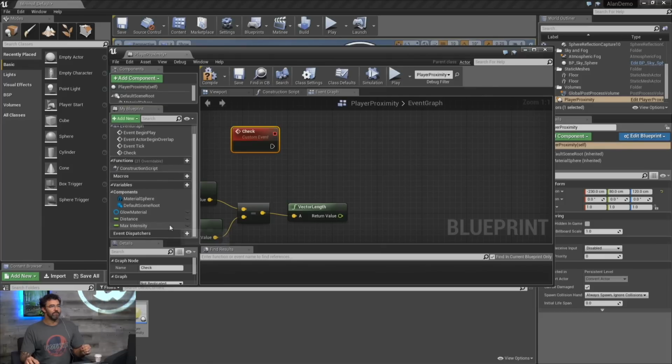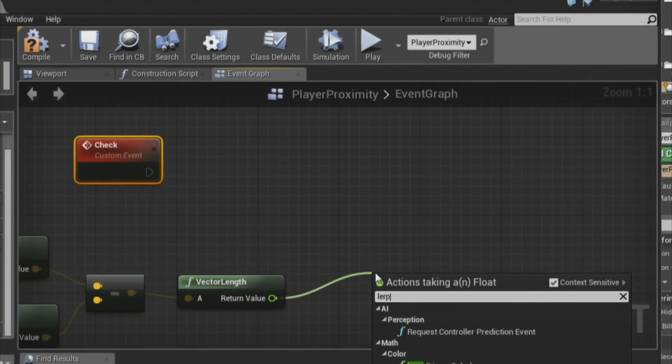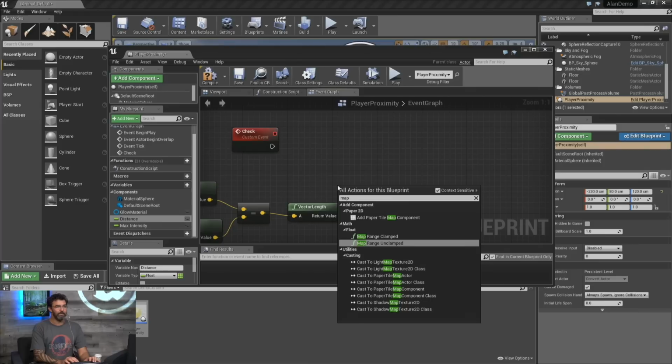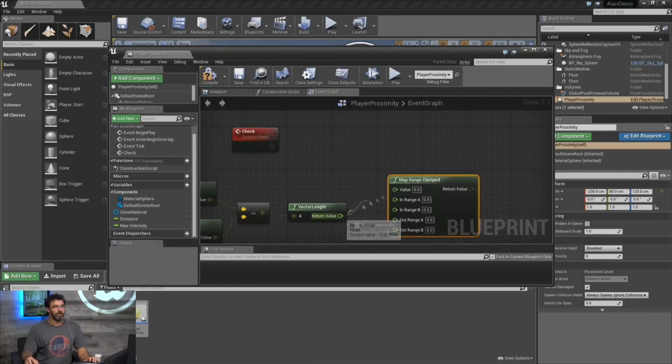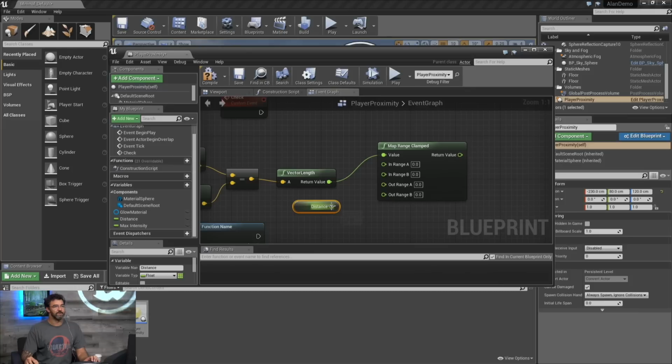And I'm going to use my max distance, or my distance, to find out whether or not this range is within the limits that I want. So we're going to map this float to a distance of, let's say, we'll set the default for this distance to something like 800.